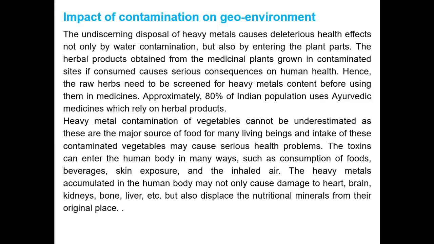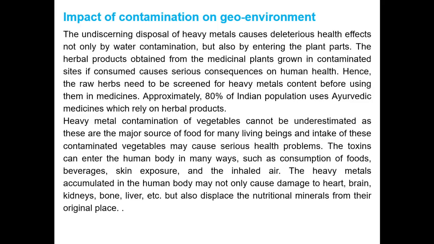Now let us see the impact of contamination on geo-environment. The indiscriminate disposal of heavy metals causes deleterious health effects not only by water contamination but also by entering the plant parts. The herbal products obtained from the medicinal plants grown in contaminated sites, if consumed, cause serious consequences on human health. Hence, the raw herbs need to be screened for heavy metals content before using them in medicines.